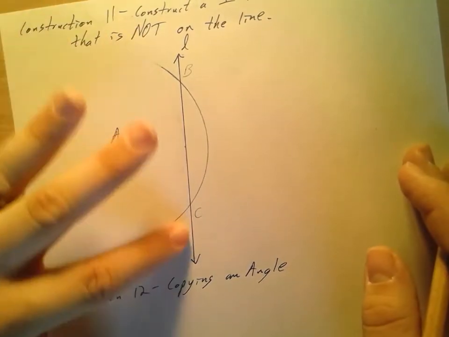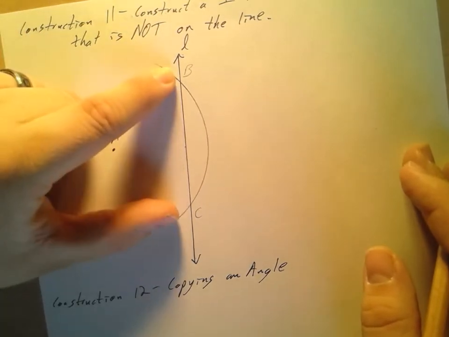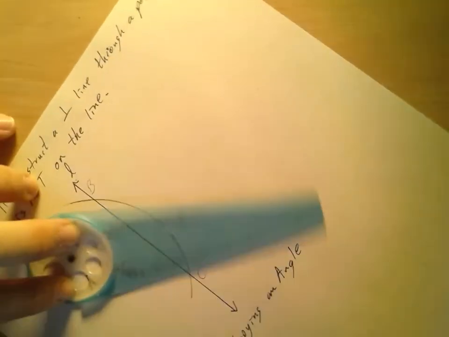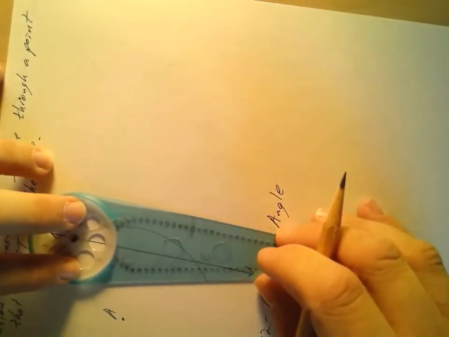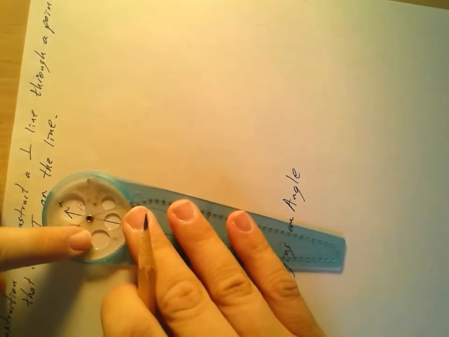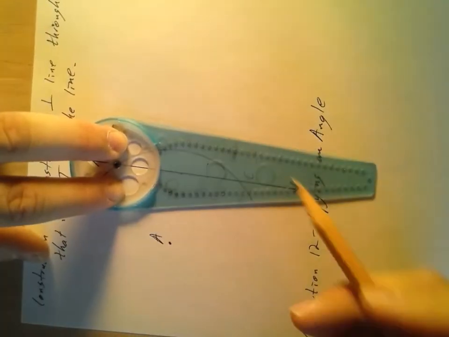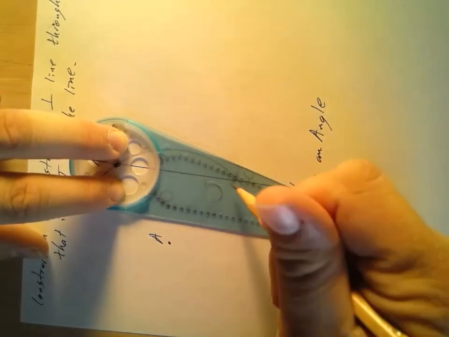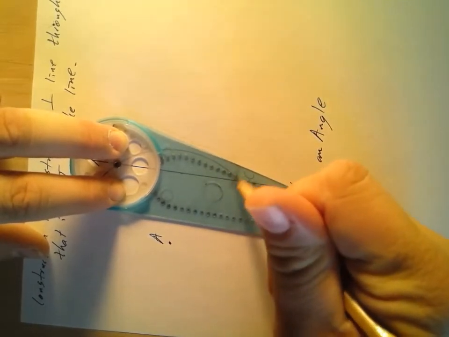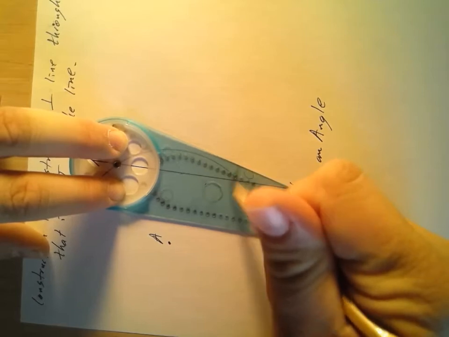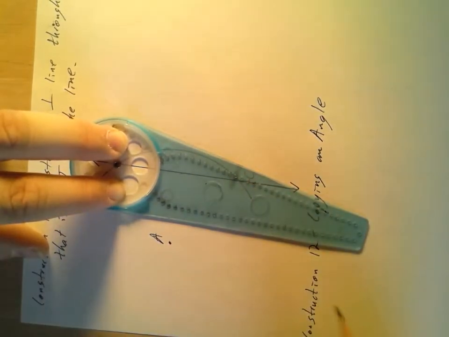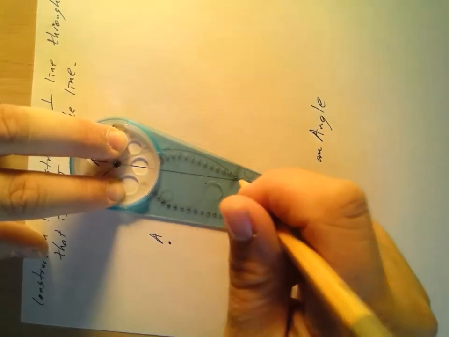Well, once I do this, now I have a segment. I have segment BC. I'm just going to bisect that segment with a perpendicular bisector. So I'm going to place my compass on B. And over here, I pick a point that's close to C, but I need to make sure I'm using that same point when I reverse this. Otherwise, I'm going to have a major issue, and it's going to throw me off.